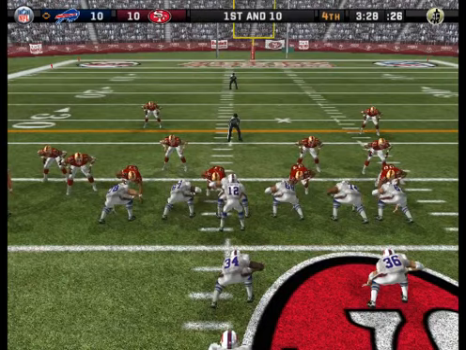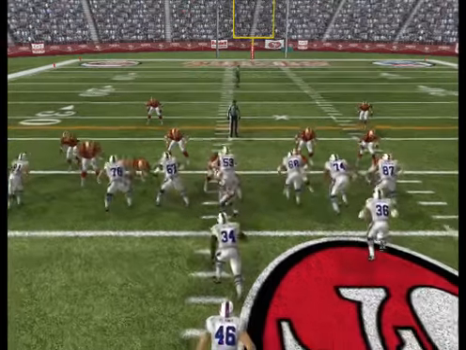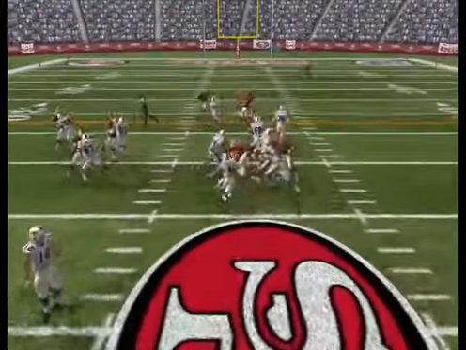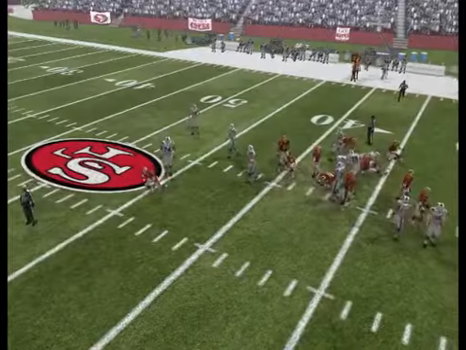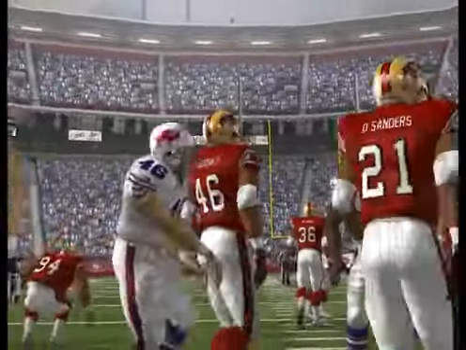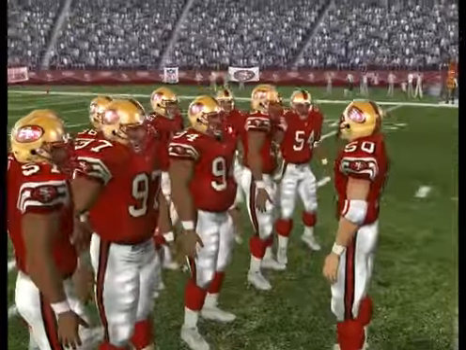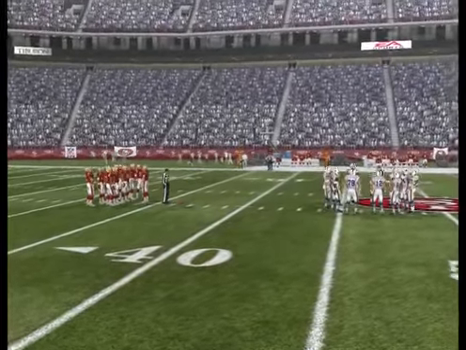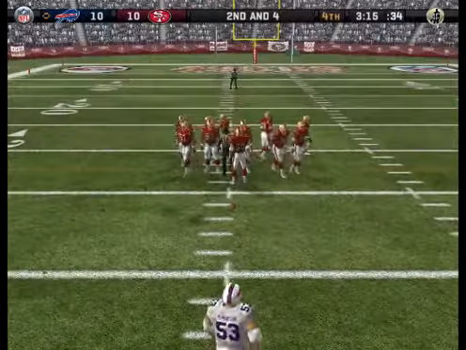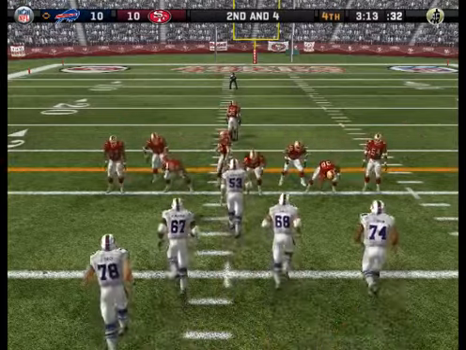The 49ers line up in a 4-3. Young comes up to make the play at the 36-yard line. Jones runs it through the middle, a gain of about six. Ninth play of this drive. Ball on the 36-yard line.